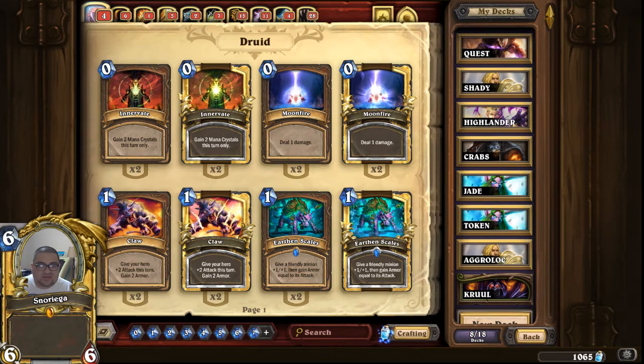Now phase 3 is where his hero power changes again, and now it's 0 mana, and it's the first thing he does every turn, and it's deal 1 damage to your face. But the catch is, every turn he adds another damage. So on the first turn of phase 3, it's 1 damage. On the second turn, it's 2 damage, 3 damage, 4 damage, 5 damage, so on and so forth.